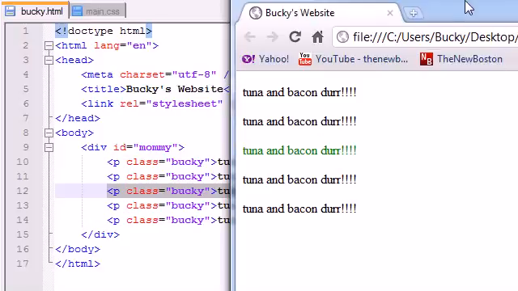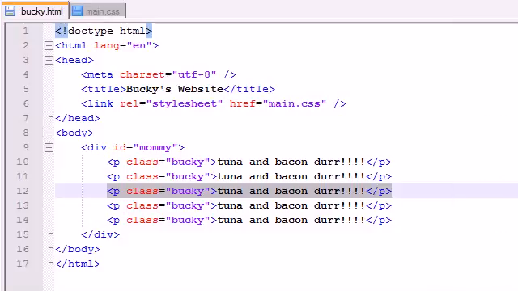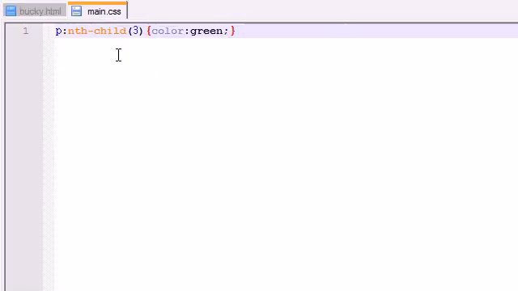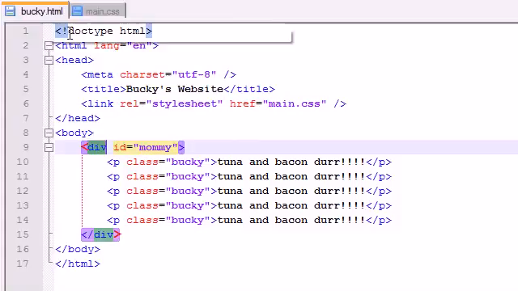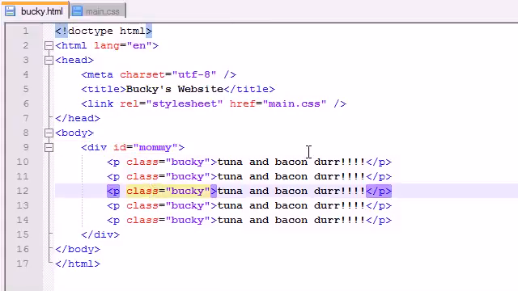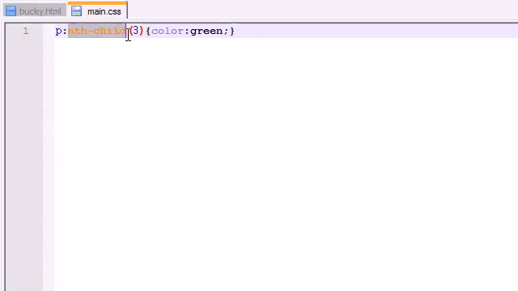Pretty weird, huh? But it's kind of useful. And you're saying, okay, Bucky, let me look at this again. I understand that if you have a bunch of paragraphs that are children of another thing, in this case they're children of this div tag right here, then the third child would be green. But Bucky, this has to be the most useless thing I've ever seen in my entire life. If I wanted this effect right here, then I could just go right here and apply an inline CSS style to this one. It would save me a whole lot of time, and I don't gotta worry about this nth child and a number of stupid stuff like that.